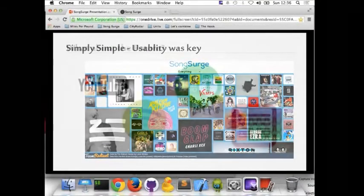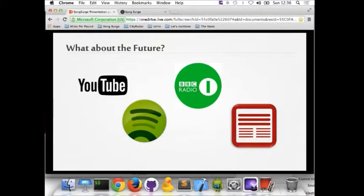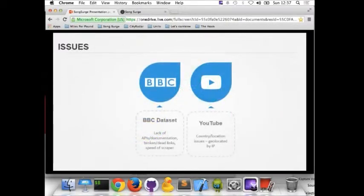So what do we think about the future? Well, we obviously are using Radio 1 as of current, so it's already available for Radio 1. But we could push it to a service like Spotify, or YouTube, so they could display it in video format instead. Or just news sources to push something completely different. News stories could be presented with the same interface. So I'm going to pass you on to Tim. He is going to talk a little bit more about code for you and what we did in that aspect.